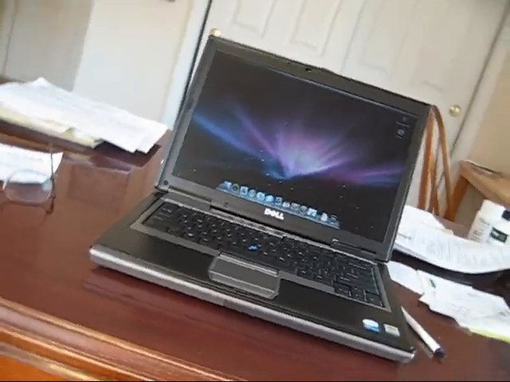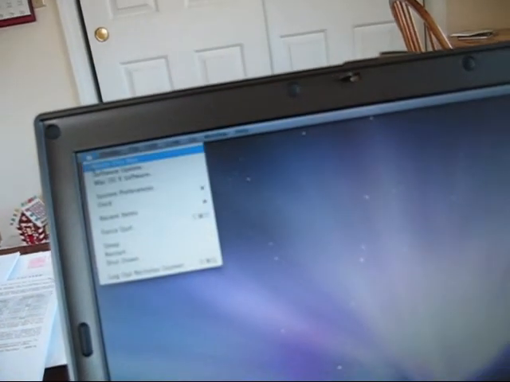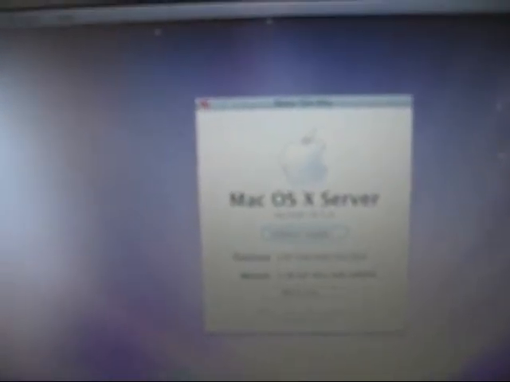I think the reason it may have taken longer to turn on is because we're using a server disk. Go to About This Mac. Mac OS X server version 10.5.4. Software update is that button. And then it says processor, a 1.67 gigahertz Intel Core Duo, 3 gigabytes of RAM. It says it's 667 megahertz DDR2 SDRAM. Clicking on the More Information button.